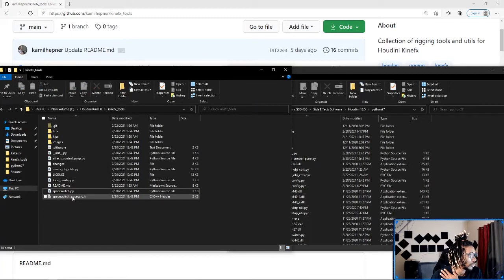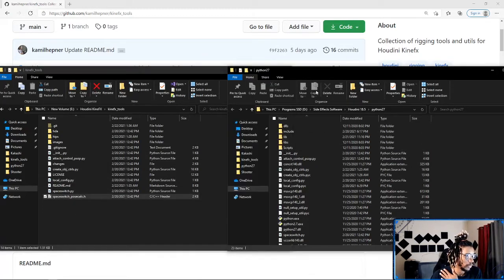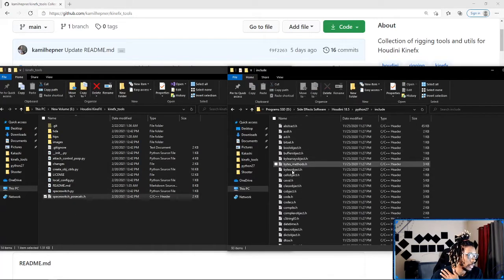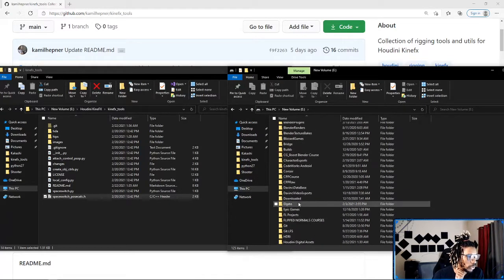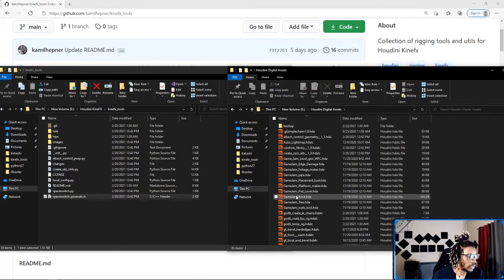The next thing you need to do is take this .h file, bring it into the include folder, and copy it into there. And the last thing you will have to do is go to wherever your directory is for your HDAs.